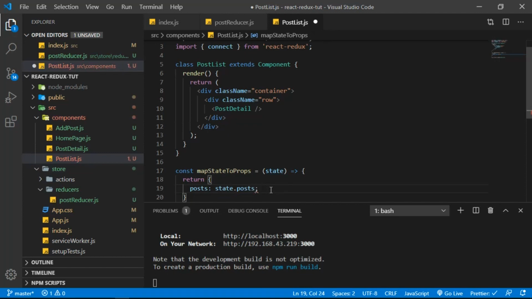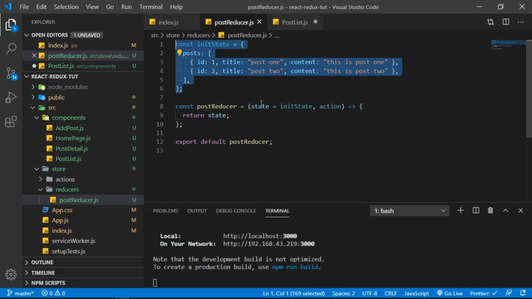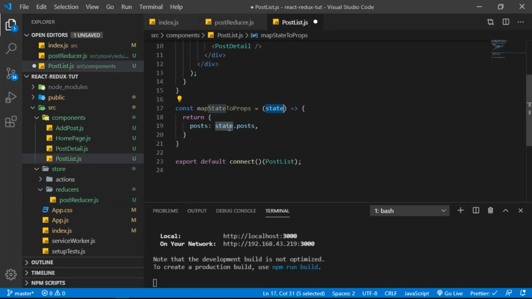You don't need to give a semicolon, just give a comma in there. So the state right here should be the state in here. If you need to access the post, you need to give state.post. That's why we're using state.post and storing the value inside a post property name.